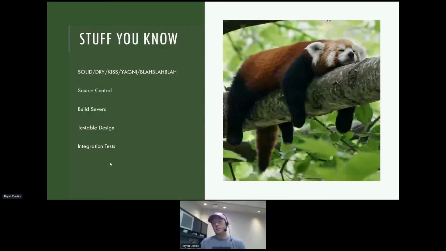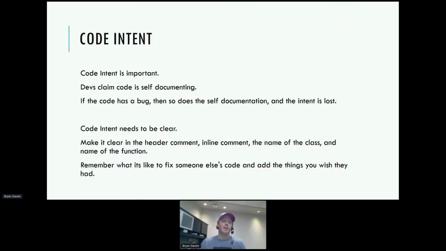So the stuff around maintainability, all the acronyms, right? You hear those all the time. Those are around the job boards, you see them everywhere. You guys know to use source control, build servers, testable design. You know this stuff. So this is the boring stuff. That's why I got the sleepy little panda there. It's the boring stuff. So stuff I want to go over though, code intent.